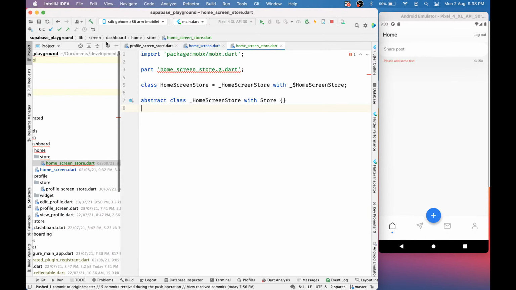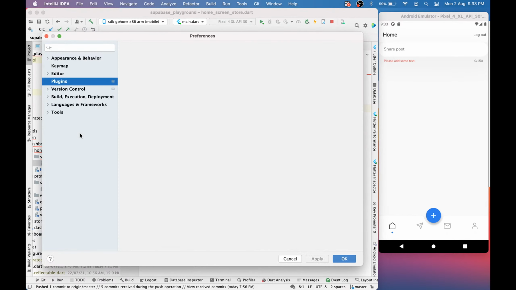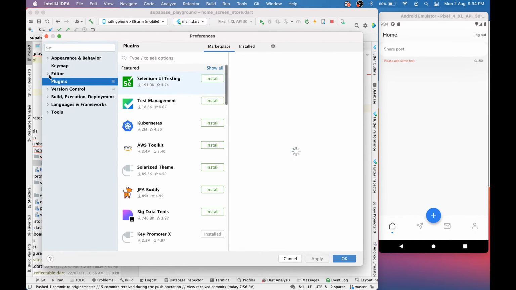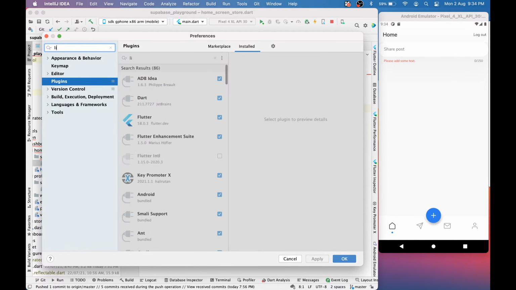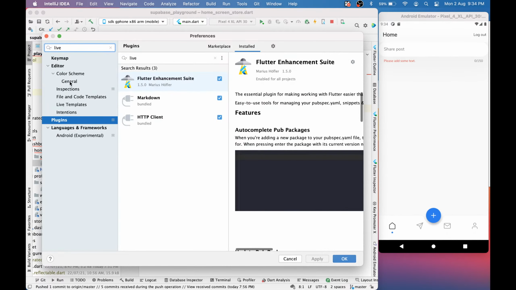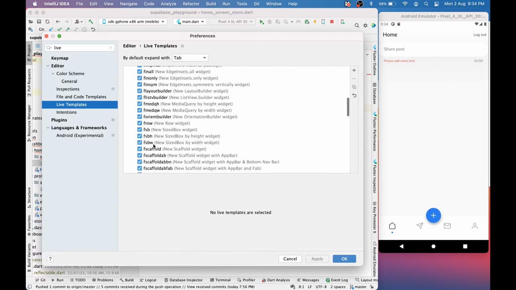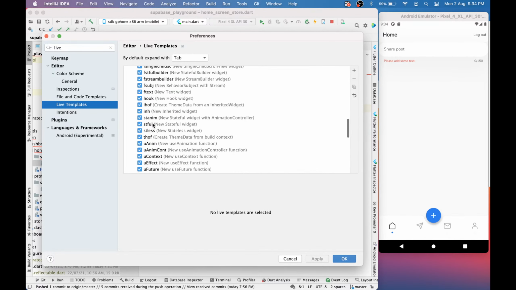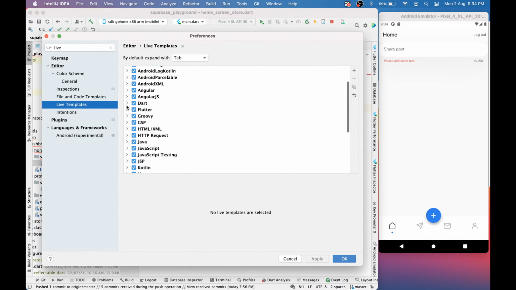Meanwhile, I'll show you how my live template looks. Go to the preferences, then search for live template. In Flutter, I have added it in Dart, I think, or maybe it's a separate one.